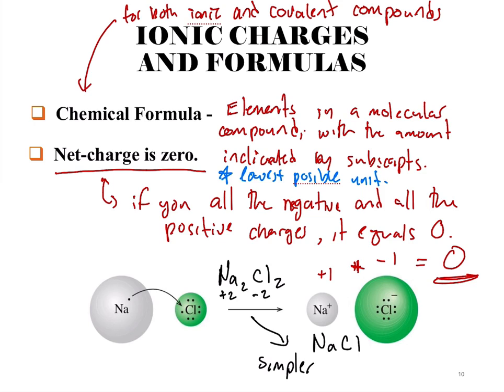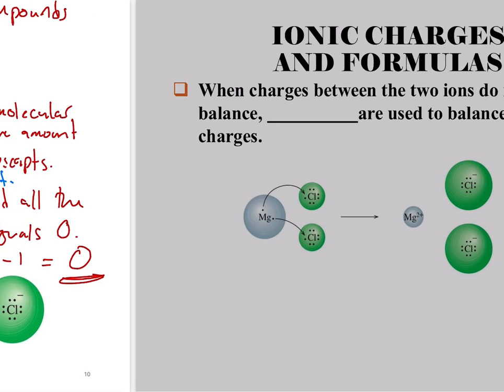So sodium chloride technically could have a subscript of 100 under both of them, which makes sense because the total charge is 0. But we want to have the simplest possible unit, the simplest molecule possible for a given two elements. Right, so when we're building our ionic compounds, we use a chemical formula to represent the molecule. And we want to make sure that we have a net charge of 0. That's how we're going to balance out the amount of each ion, and then we're going to have the simplest possible unit.